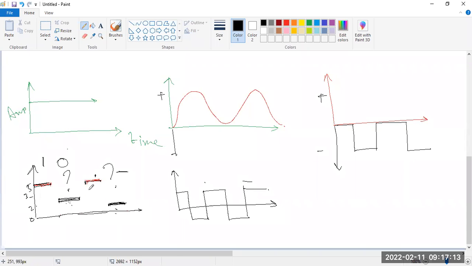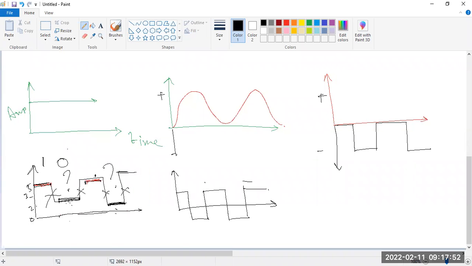All digital signals may not be discrete, it may be continuous, or it may be discrete. But if there are only two levels, digital means two levels, 1 and 0, or a highest value and the 0, you can see there is a level difference, but it is not continuous. So this is called a discrete signal, just remember. And this is an AC signal, but this is a square wave signal. So from this graph, how could I say which one is the AC, which one is the DC?